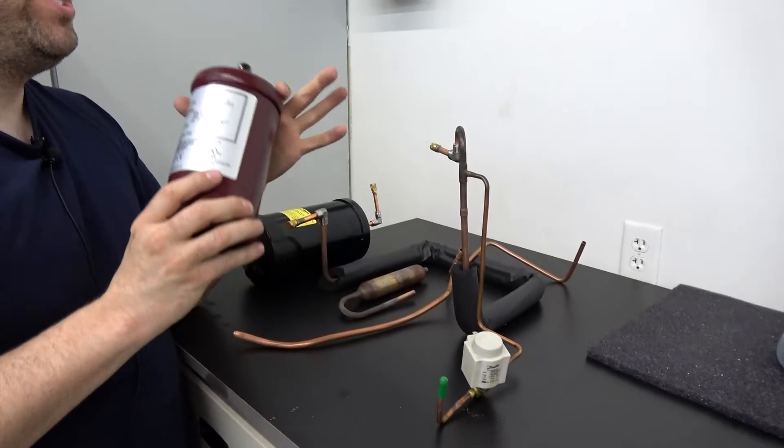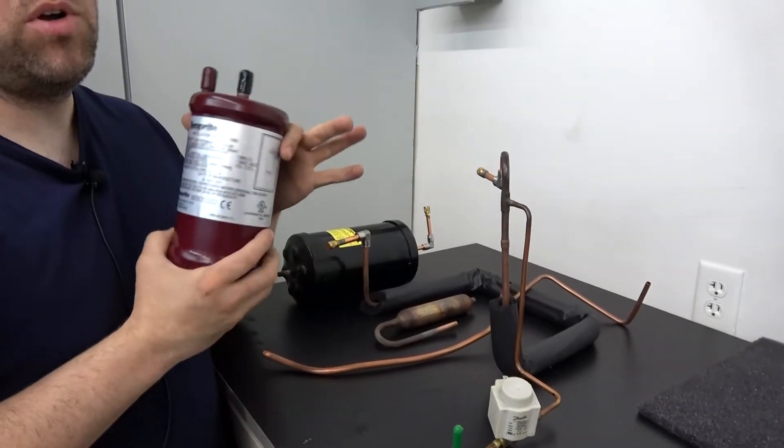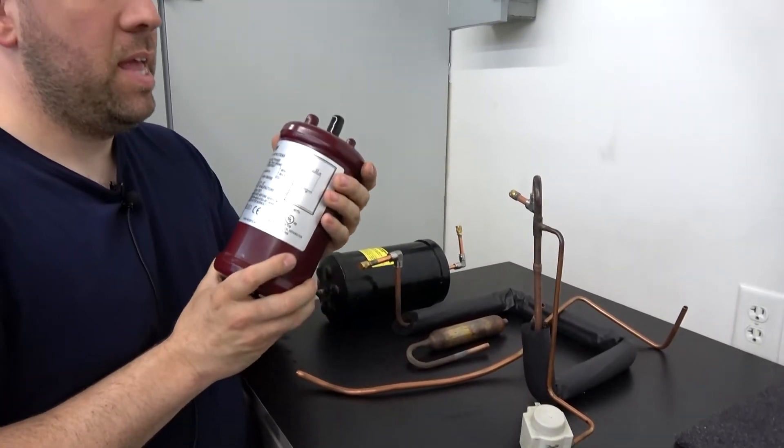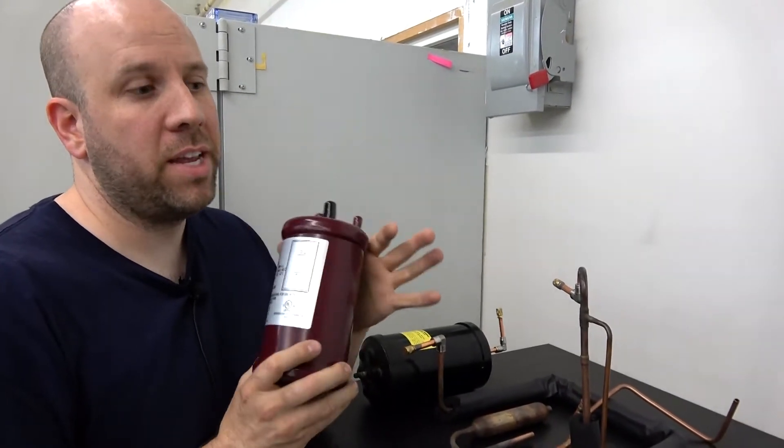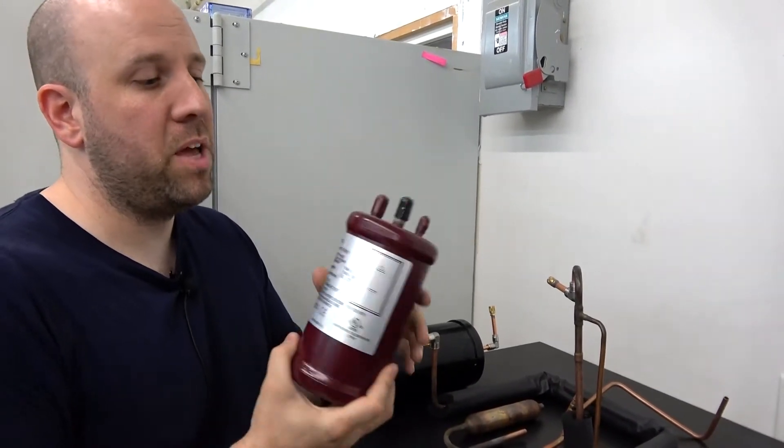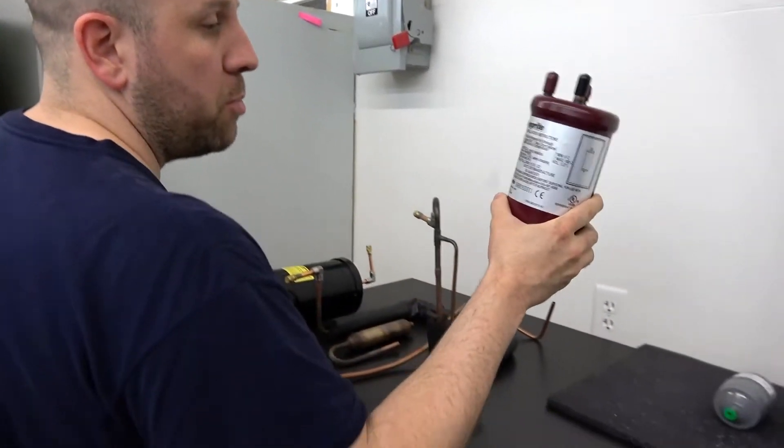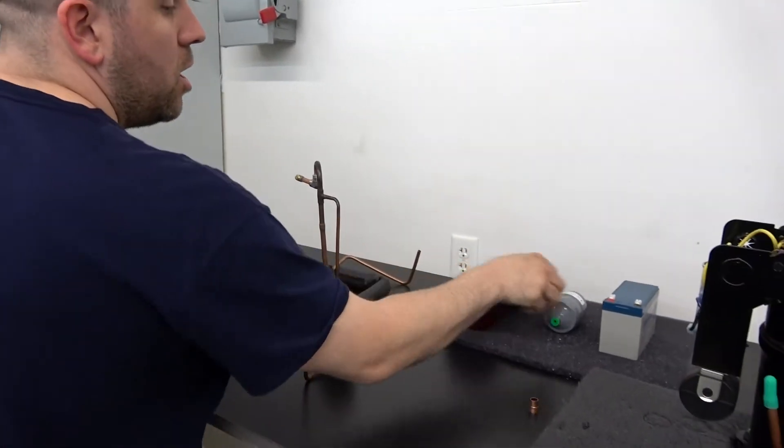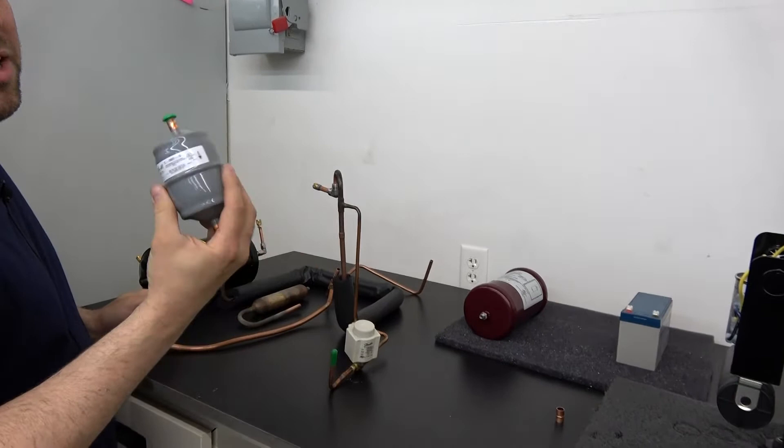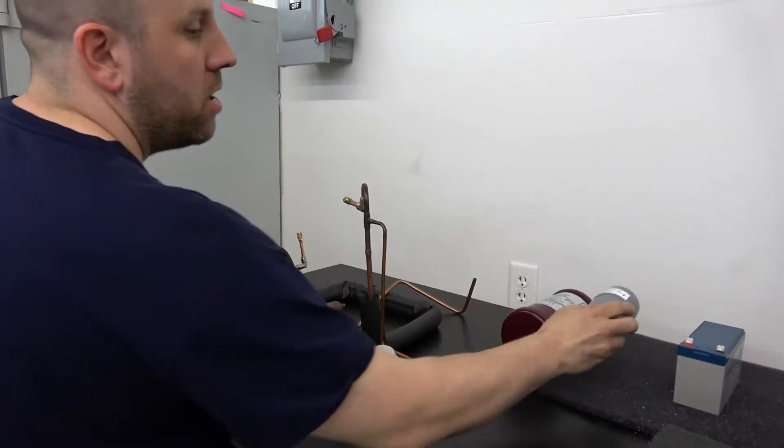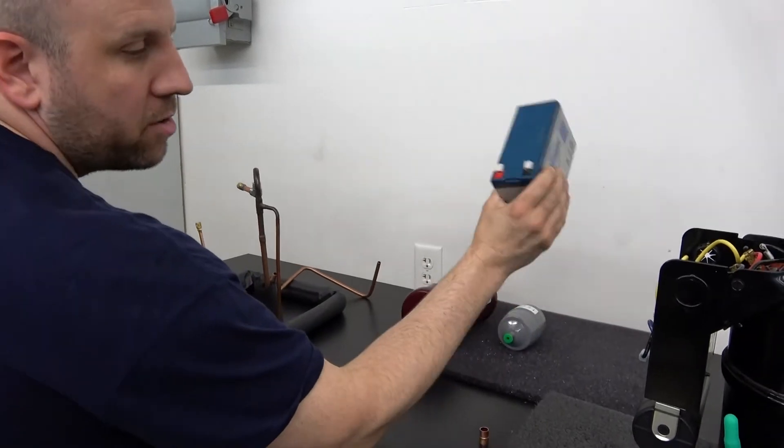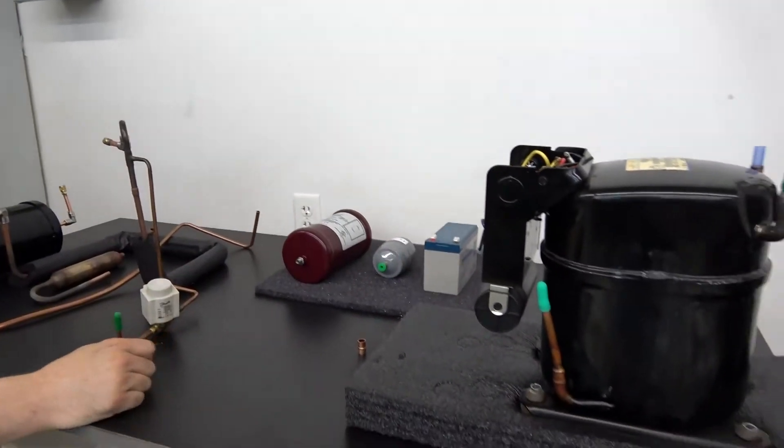We talked about the oil separator. We don't reuse the oil separators because there's just no way you're really going to be able to flush these out and get all the contaminants and old oil out. It's just better to buy a new one. So we replace it with a new one. We replace the filter dryer. Same thing—you don't flush a filter dryer, you just have to replace it. And we usually replace the battery, the backup battery.